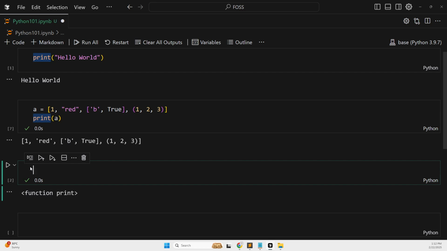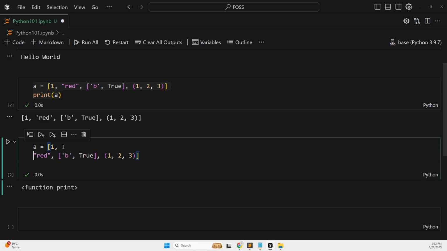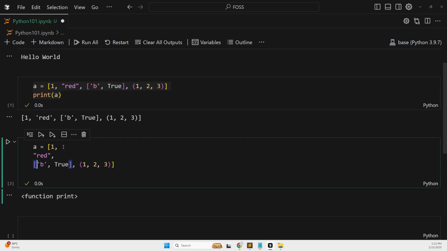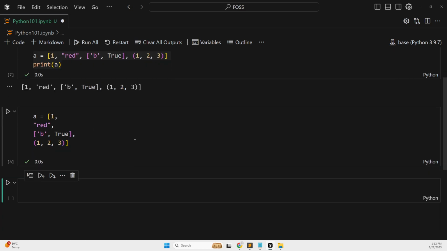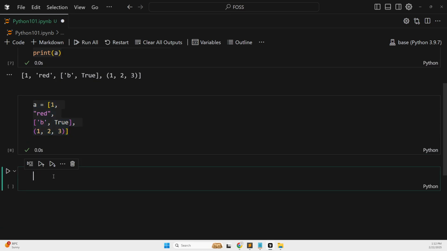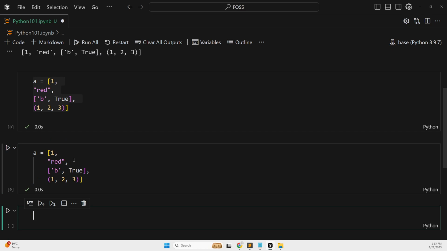Okay, now I'm going to take this back and paste it here. I don't want the print. Python is an indentation-specific language, which means the space before what you're writing matters a lot. So I'm going to put all of them on a new line and run this. No problem at all. I'm going to copy this, paste it here, go in the front and press tab, and run again. No problem at all.